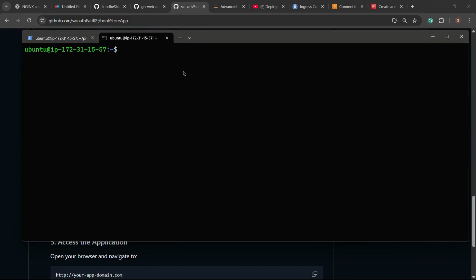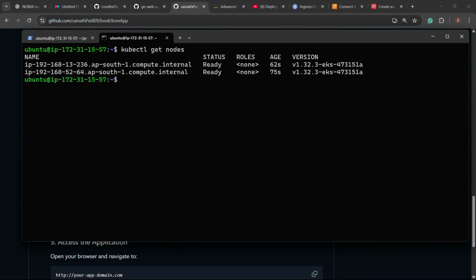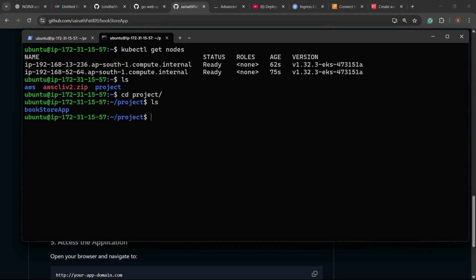And now once your cluster is ready, check how many nodes are running inside your cluster. Apply this command and then move to your k8s folder and we'll apply all the manifests one by one.